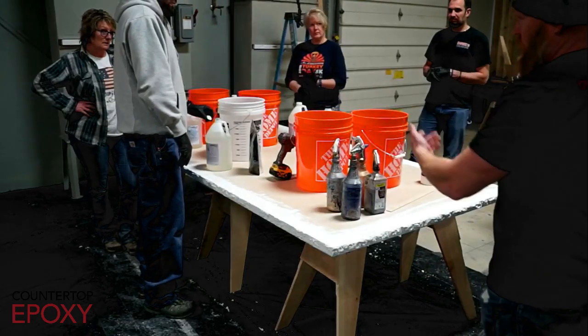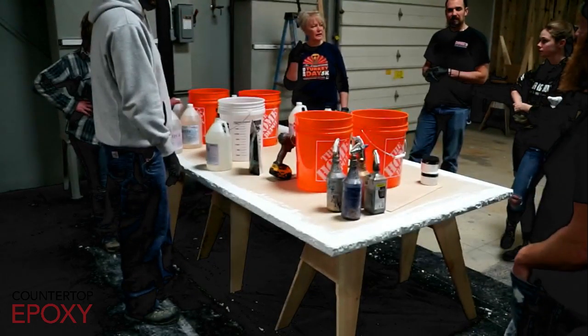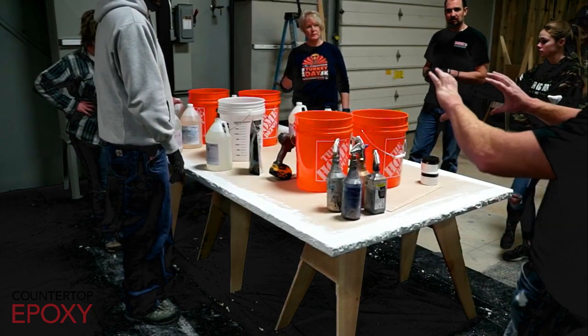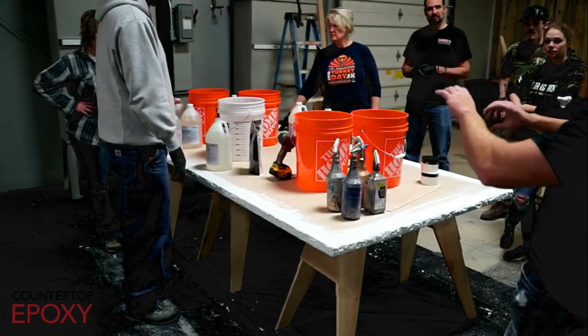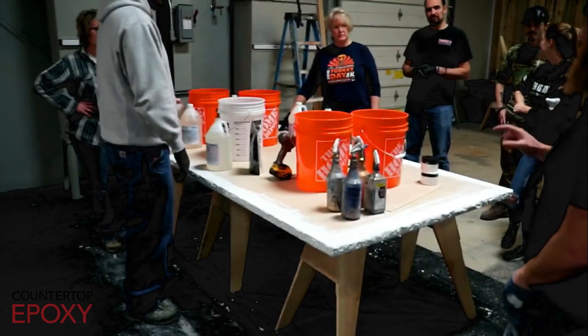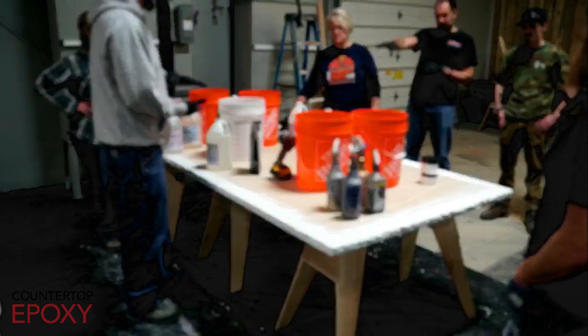Part A and Part B are the same consistency-ish, like close. You said 3 gallons. Yeah, so pour a full A and a full B, and then pour approximately half. We're just trying to figure out this 3 gallons. Sometimes it's tricky to explain exactly what we need for the class. Yeah, exactly.